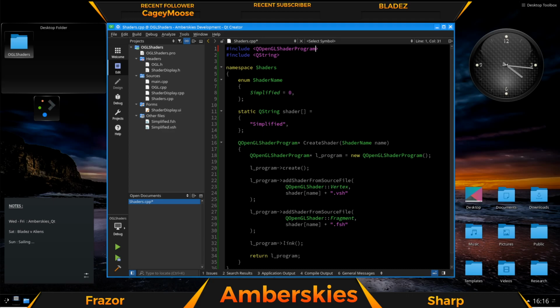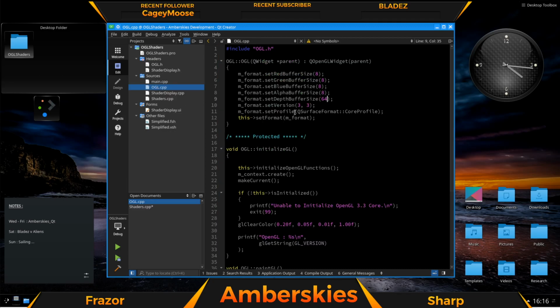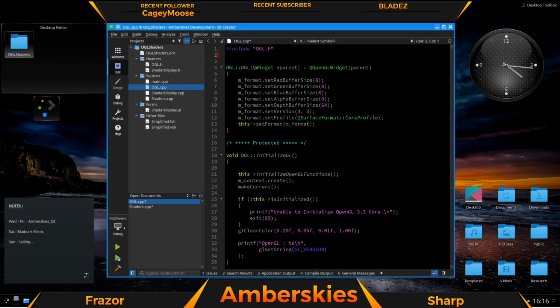That's how you program. How do you use it? As an example, we'll pop it into our OGL, and all I would do is up at the top here, the hash include.